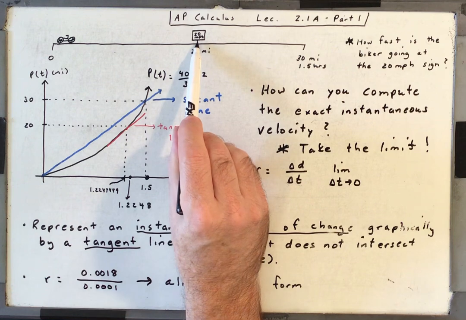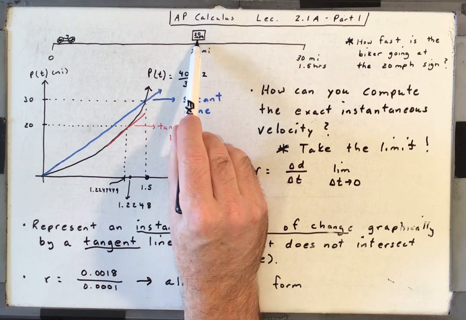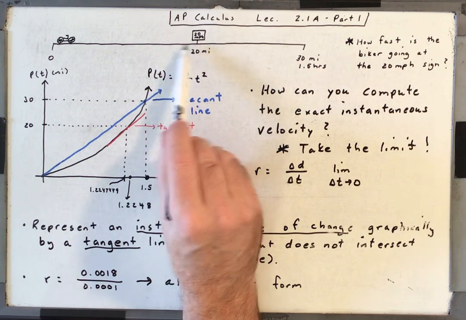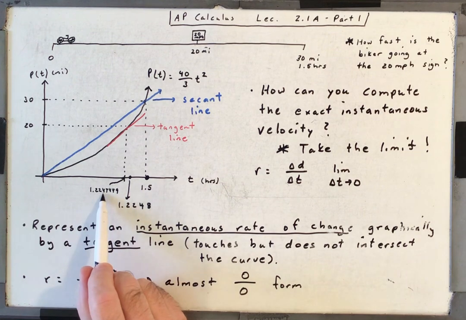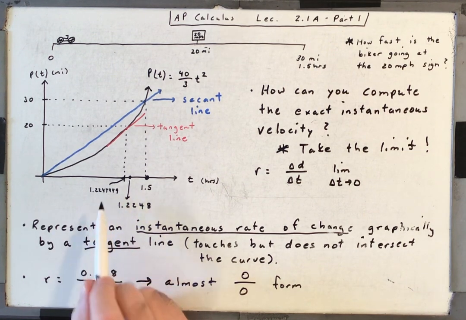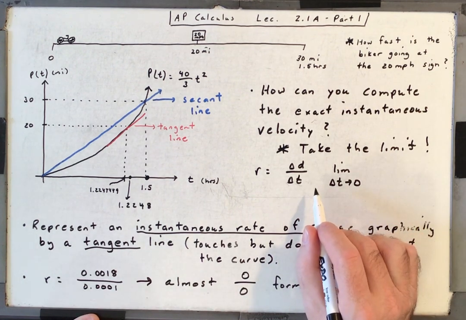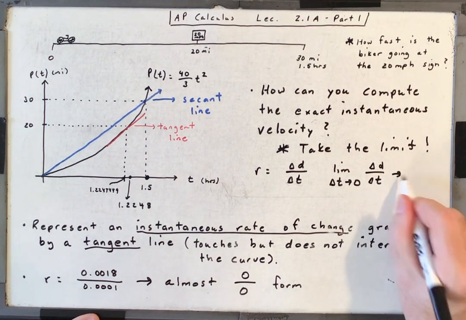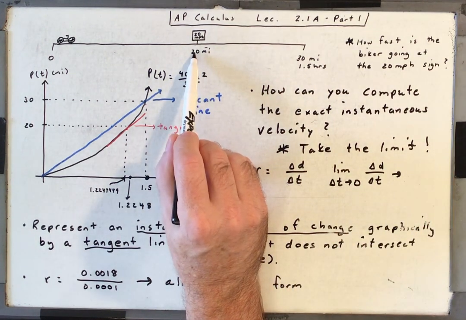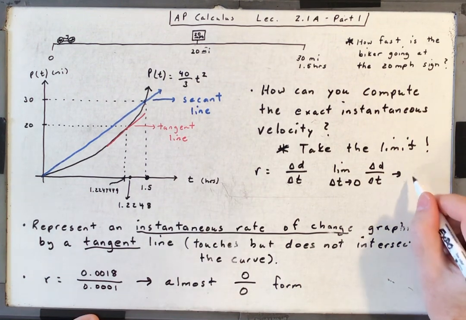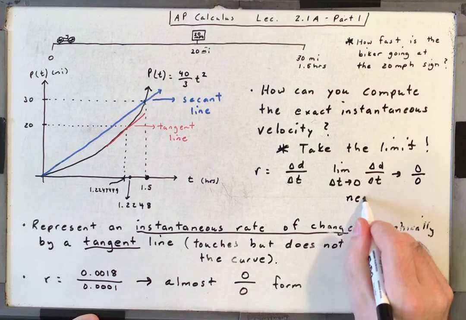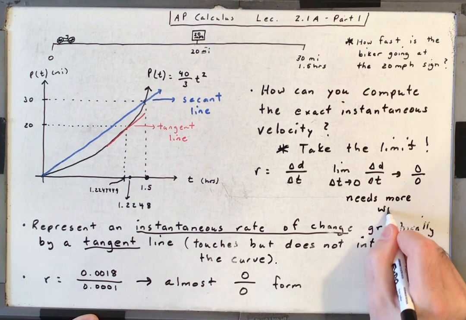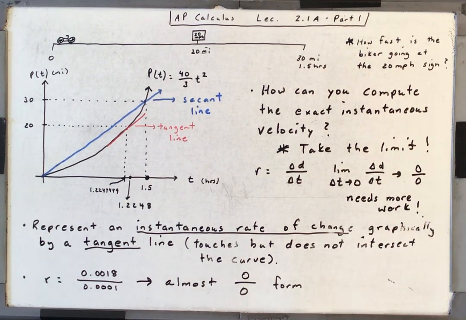Because how long did it take that bike to pass that 20-mile-an-hour sign instantaneously? Well, it's 20 minus 20, right? And the hours, 1.2247449 minus 1.2247449, it's the exact same time. So the change in time was 0. So delta D over delta T, and what's the change in distance? 20 minus 20. The change in distance is 0. The change in time is 0. So we have 0/0 form, and that needs more work. It's indeterminate form. So I'm going to show you how to do that work and get an answer. Okay, I'm about to erase this whole board, so pause it if you need to.